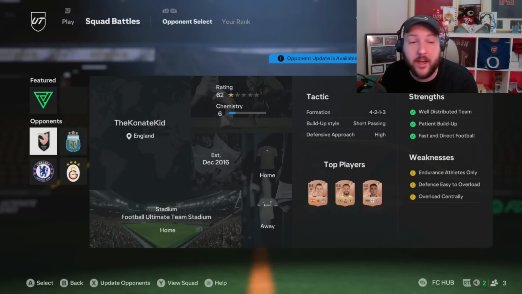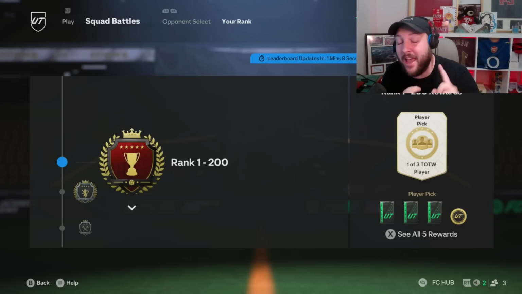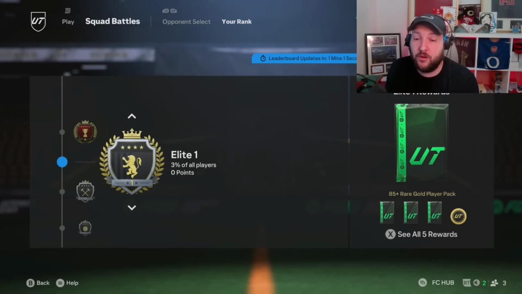Now, I got Elite 1 from about 24,000 points. We need around 22,000. If you want the top 100 to 200 rewards, you have to play in co-op and you have to play on Ultimate or Legendary difficulty, sorry, and win every single game. So if you haven't got a friend to do this with, you are not going to get rank 1 to 200. But this method, you will get Elite 1.